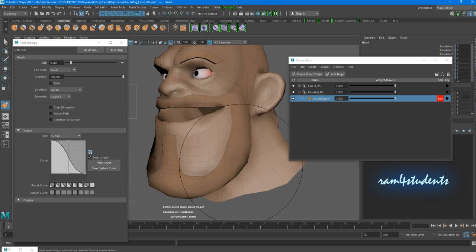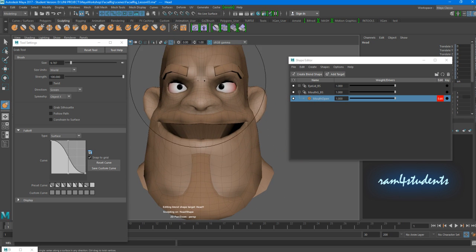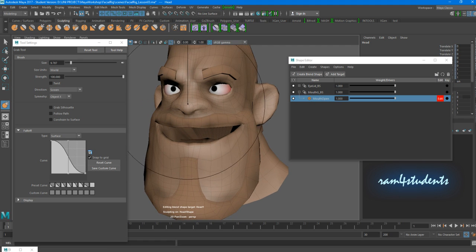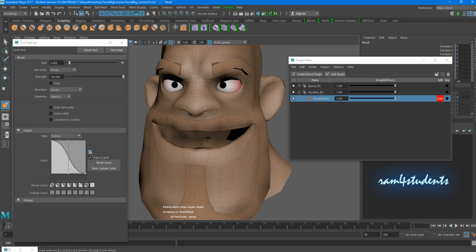I'm gradually pulling the points, and I'll also move these points a bit up, because when you're opening the mouth, it will affect the upper lips also. This time I'll be very careful because I don't want to affect the eyes. So I'm just moving it.